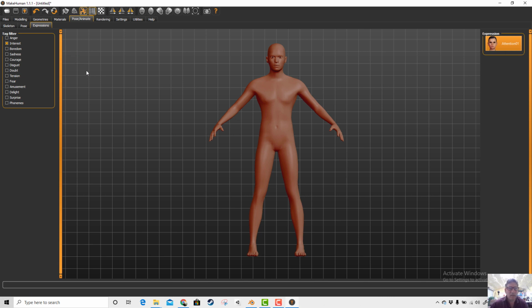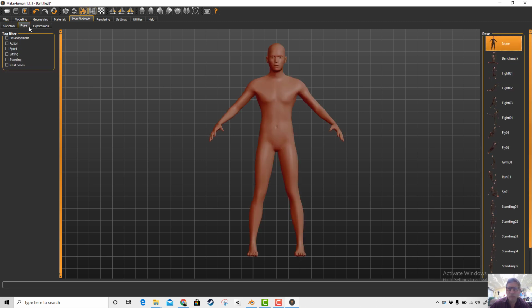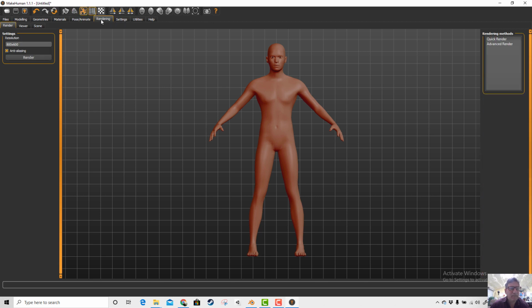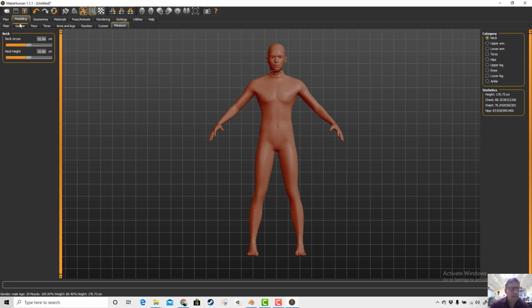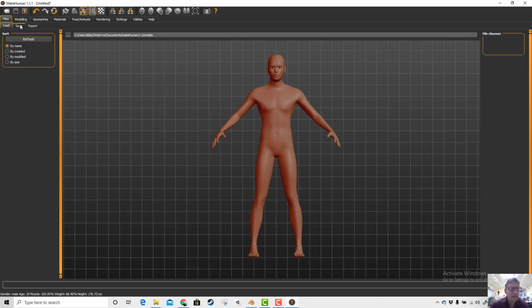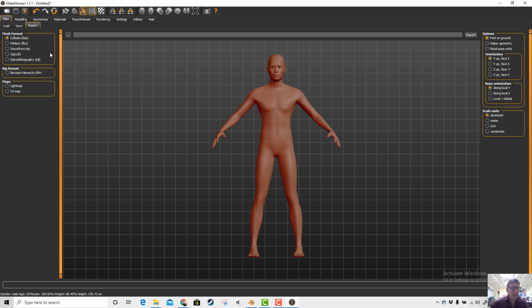Attention. Okay, good. And you can also put clothes on the character. I'm not remembering exactly how to put them on, but you can. And rendering, resolution, modeling, files. But if you export this guy, it'll be in Documents, Make Human Models, and then export him as a Collada or a Wavefront. Let's do a Wavefront, feet on the ground, and let's call him Spider-Man.